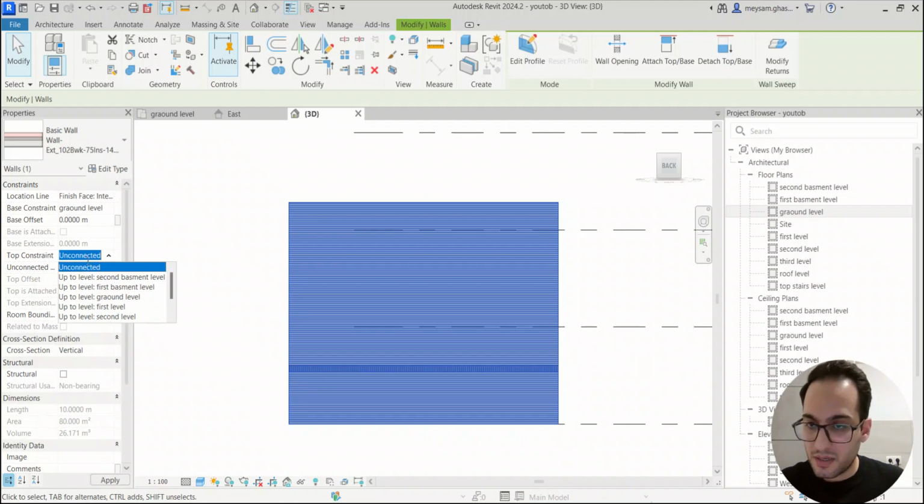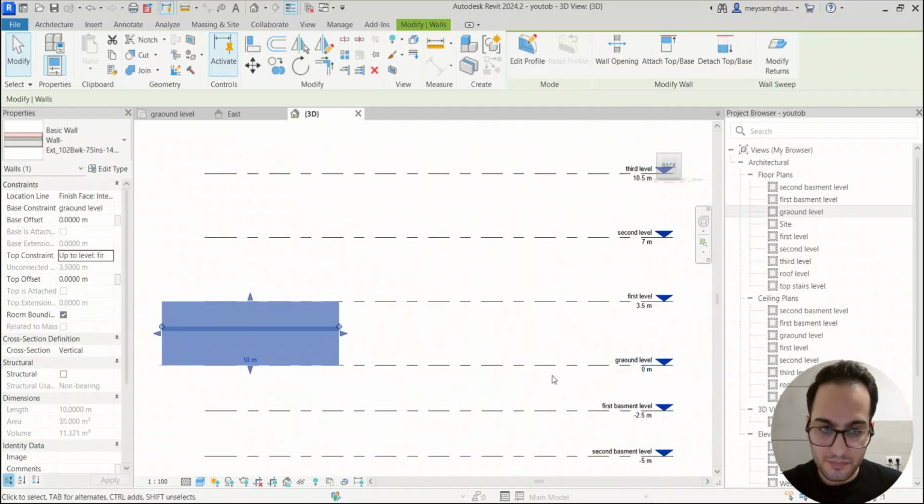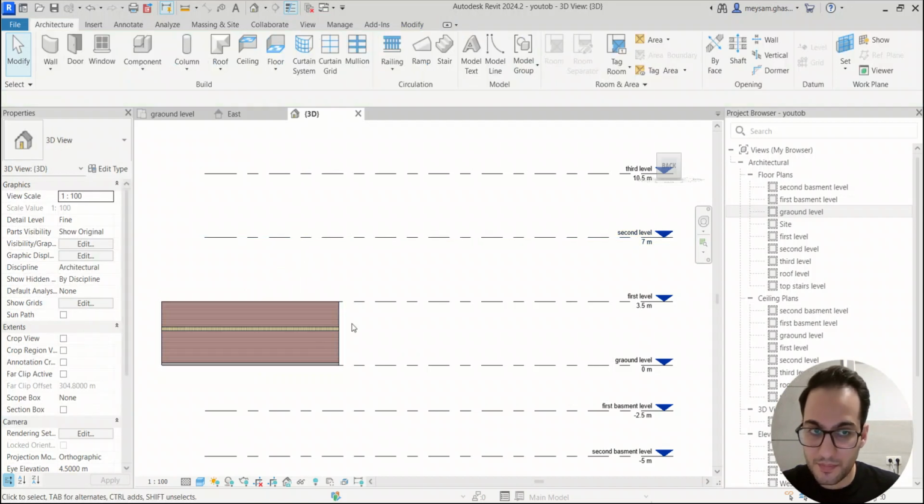You can simply click on this top constraint and change the level that the wall ends. For example, I want it to be in the first level. As you can see, the wall started from ground level and ends in first level. Also, you can choose an offset for this one as well. So this is how you can easily manage your wall.